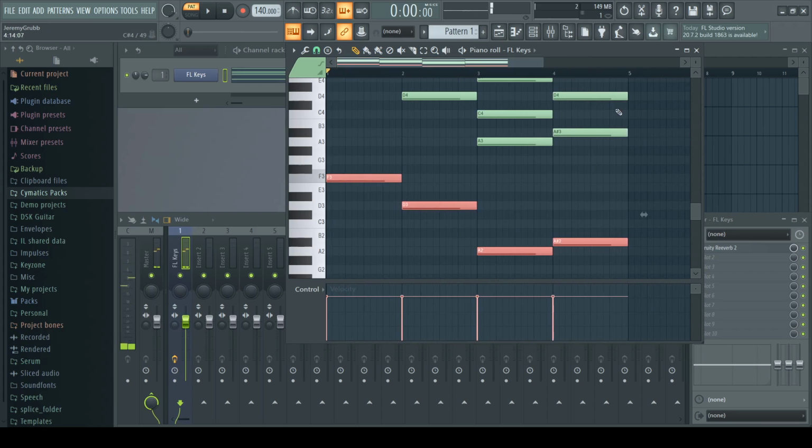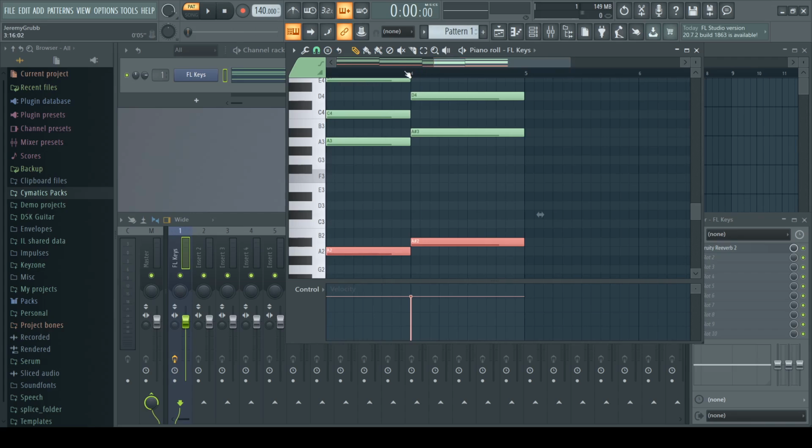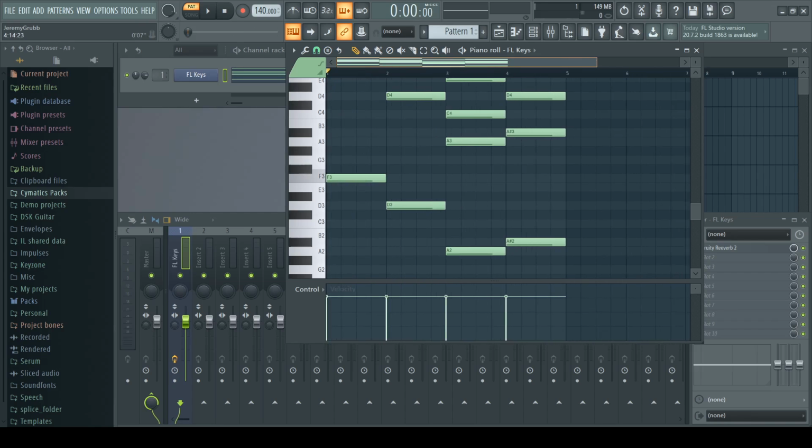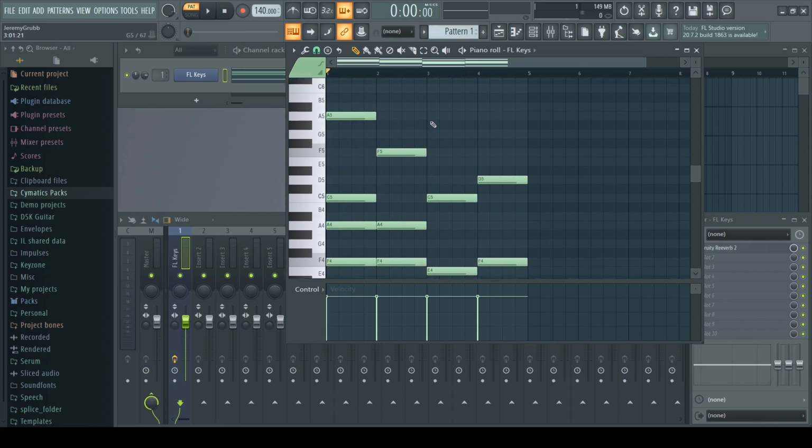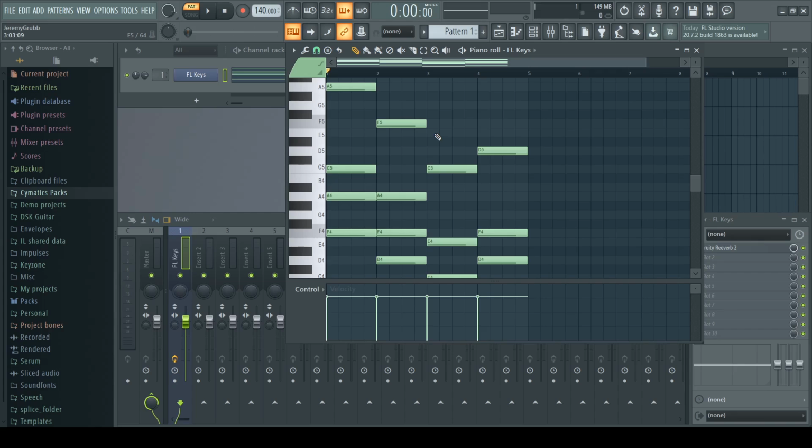So this is just going to loop because it's only a 4-bar pattern. We'll get into the layouts of songs at another point. But in FL Studio, it will stop at the last measure that you have filled. So 4 is the full measure here. These don't go into 5. So after this measure, it will repeat back to 1. Okay, so we got a chord progression.